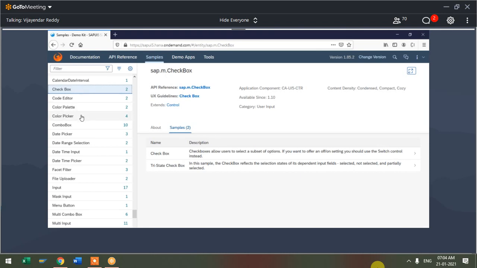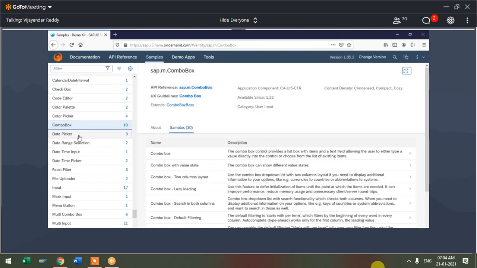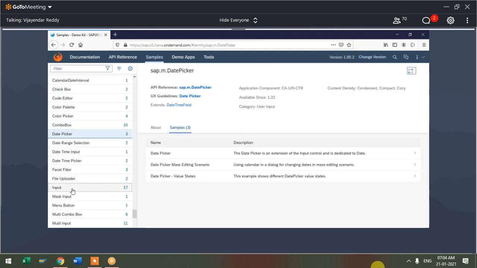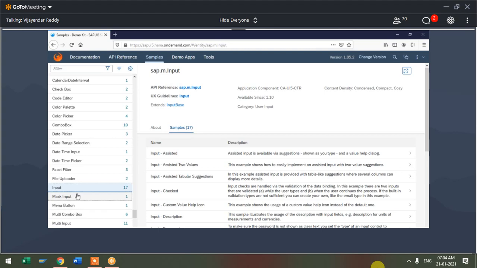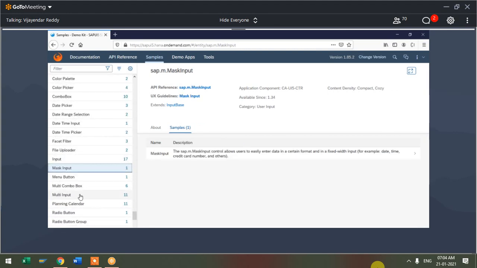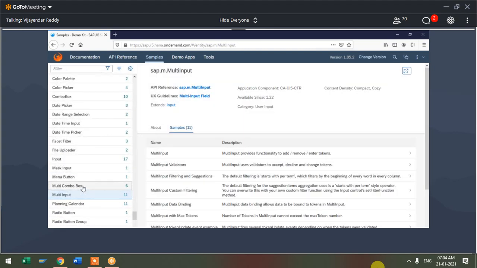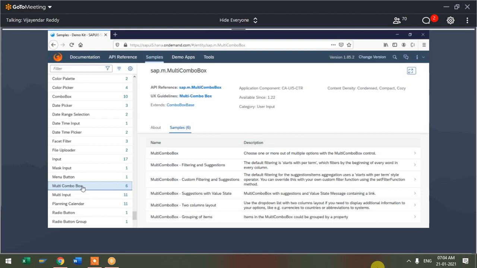You can see checkbox, combo box, date picker, input, mask input, multi-input, multi-combo box. So there are different screen elements, part of different classes available for different screen elements, but most of the screen elements are part of SAP.M library here.